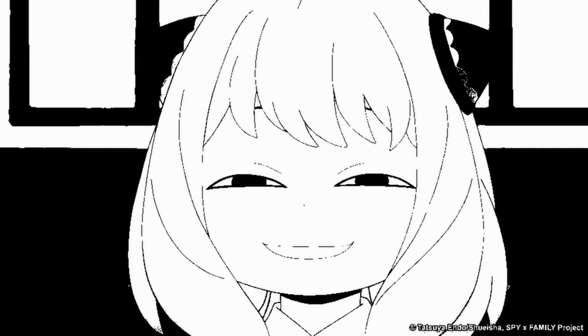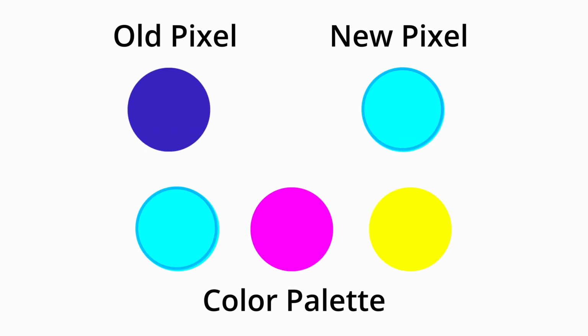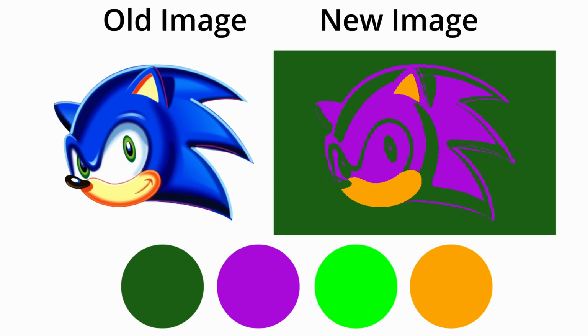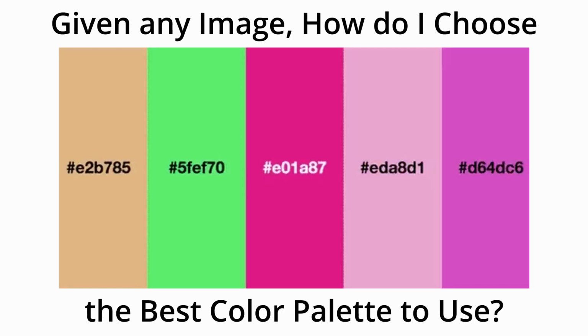And yeah, black and white is cool, but that was a good 80 years ago. We live in the future. We now have color. So how does this work with color instead of just black and white? Basically exactly the same way. You take your color palette, and then for each pixel, whichever one is closest to the original pixel color, you just replace it with that. Only one problem though. How do I figure out the best colors to put in my palette?